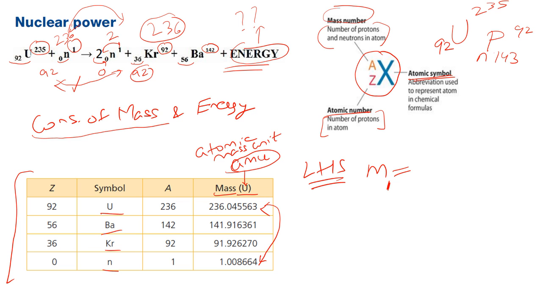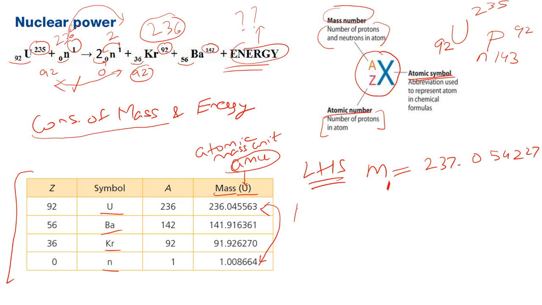So add the masses of uranium and neutron and tell me the total mass. So it comes out to be 237.054227. Okay, just let me check. The others also please cross check. Okay, so Samuel, what was the value which you were getting? 237 point 0.054227. Okay, correct. So this is the left hand side.